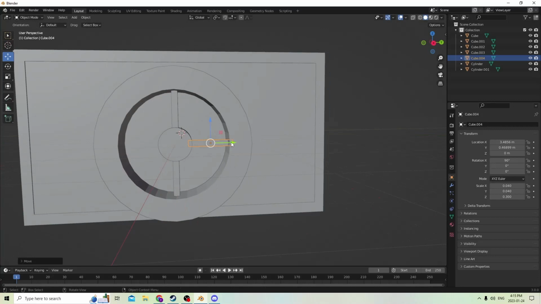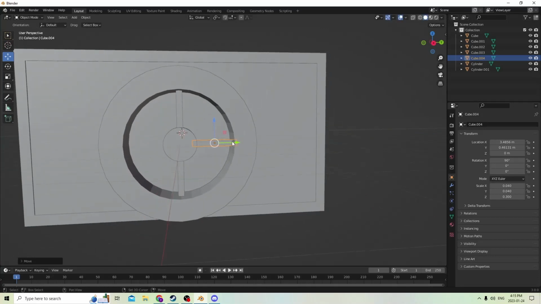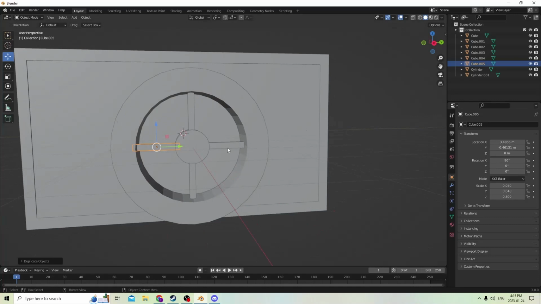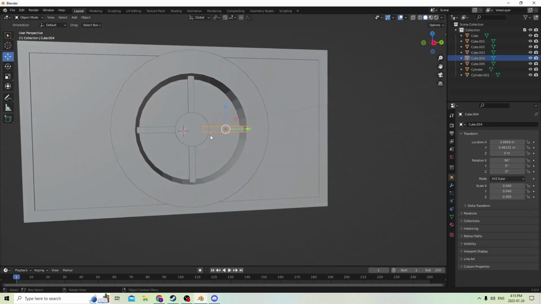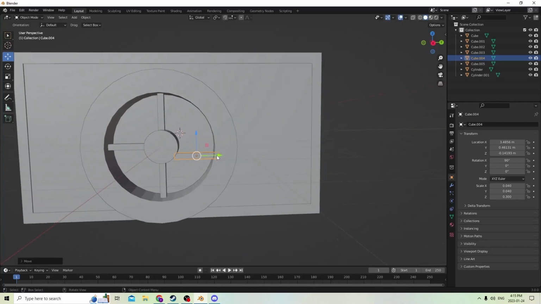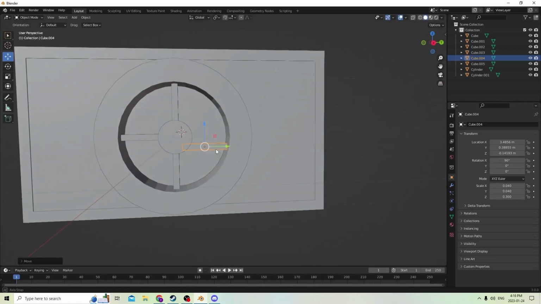Something like this. Move it a bit around as long as it looks good. Shift D. And we will do the same on the other side like this. Let's see. Not exactly sure what we can do here, but try to figure something out and add an extra one, or we can leave it at 4.